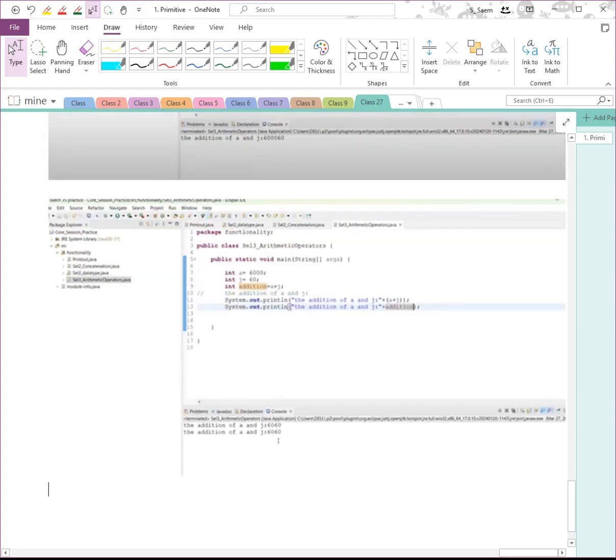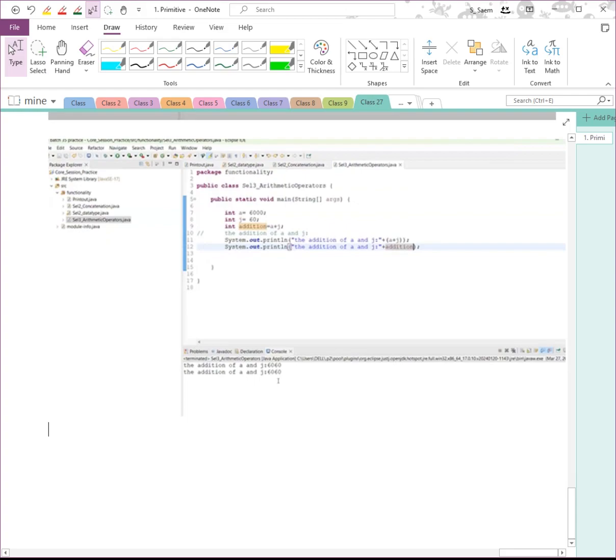Also, if you write just plus addition instead of A plus I plus J, it will also show the addition result, which is 6060.